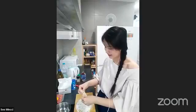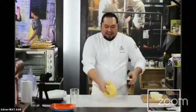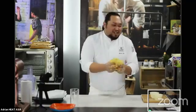All right, so meanwhile, I already added some boiling water to the dough. So I have a dough like this. The texture should be like pasta dough. Okay, should be like pasta dough.